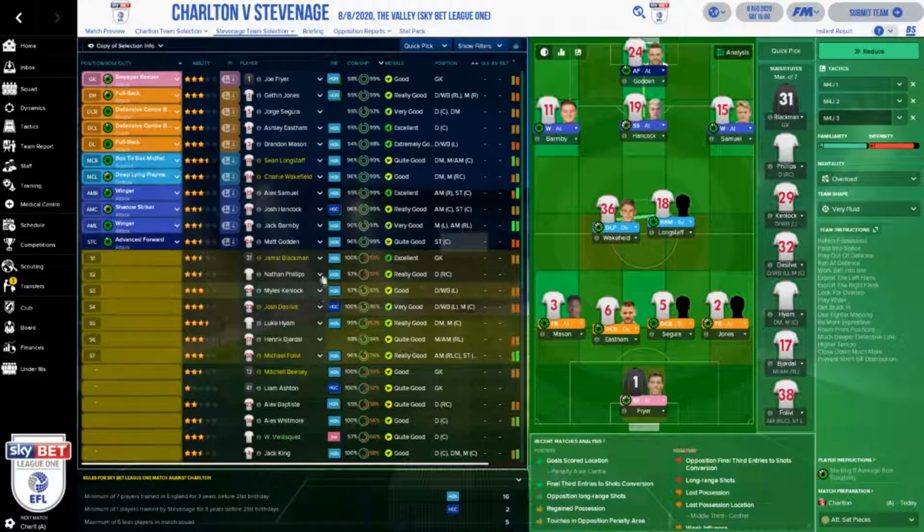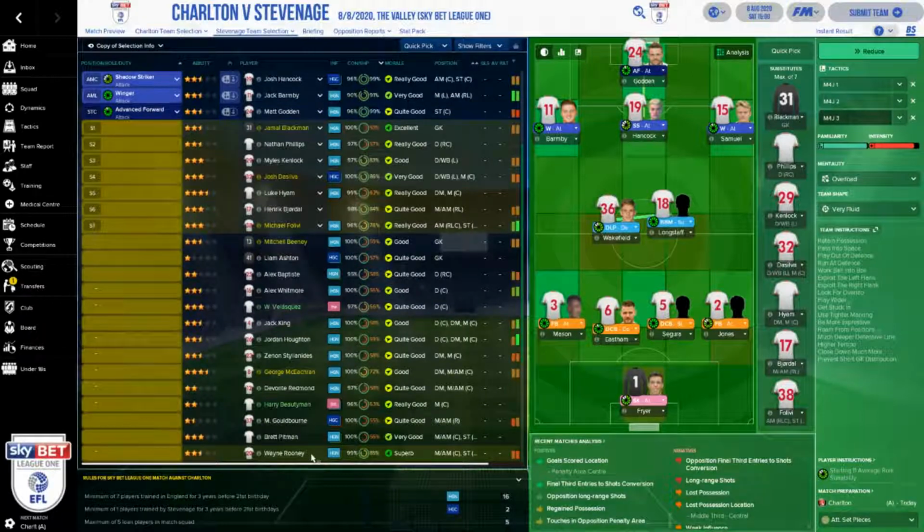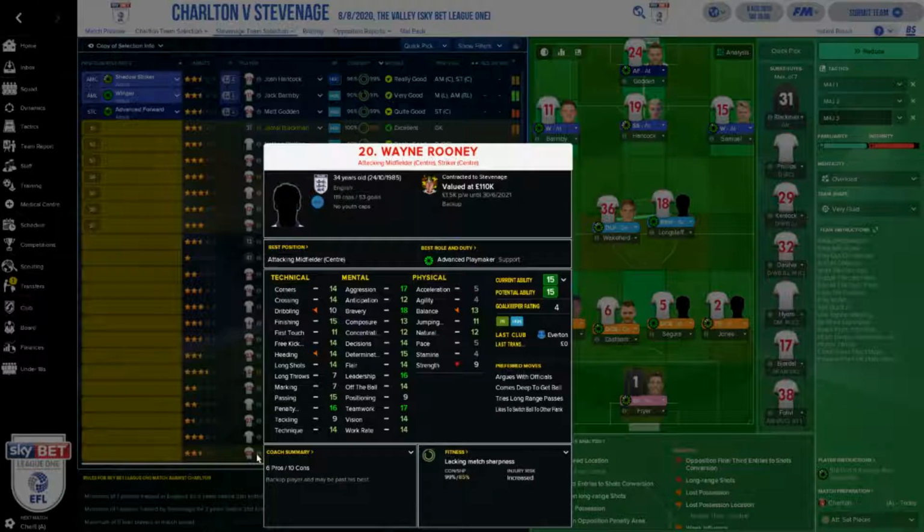Some other news actually, some other important squad news. So at the moment, no Jack King. He's lost the captaincy to Wayne Rooney, who will be playing more regularly this season, I hope. I mean, his stats are heavily on the decline now, but he could still put in a shift for us where necessary.